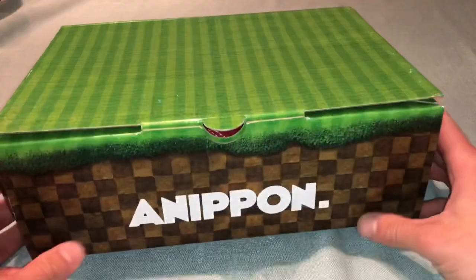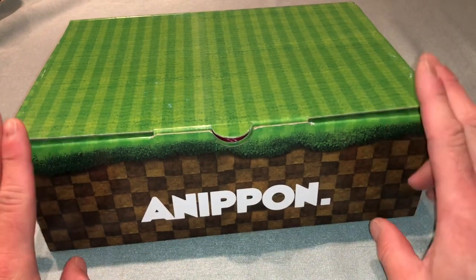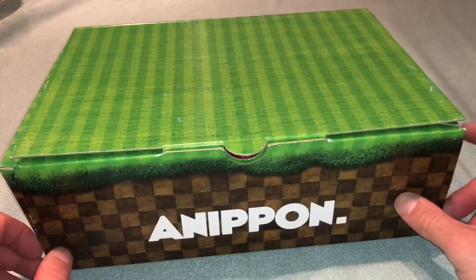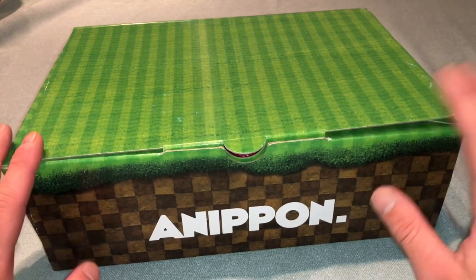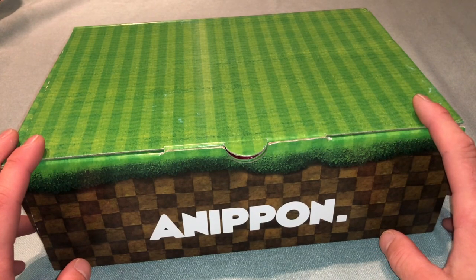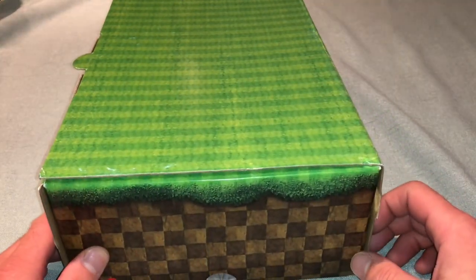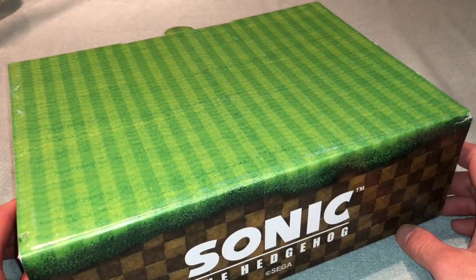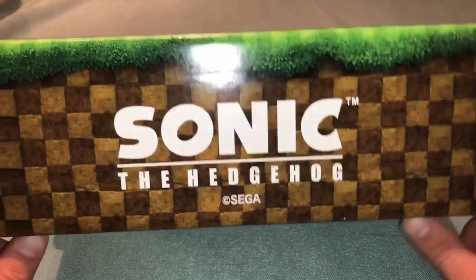Moving on — here's a really cool pair. These are the actual Sonic shoes from Anipone. I actually got these in Japan at the Anipone shop, which I've talked about several times to people who've asked me where to find Sonic stuff over there. If you're ever in Akihabara, I definitely recommend it — it's a great place. They had not only these shoes but a bunch of stickers, pins, clothes, and a little leather coin purse. That's where I bought my Dreamcast scale that I recently posted about. They had Sega water — Mega Drive, Dreamcast, and Saturn water.